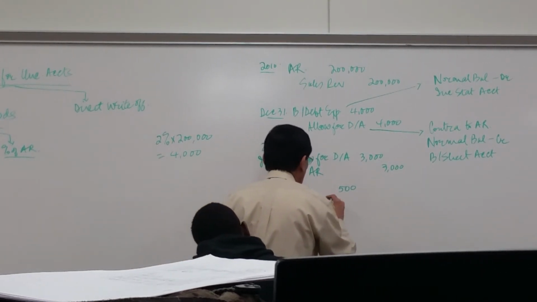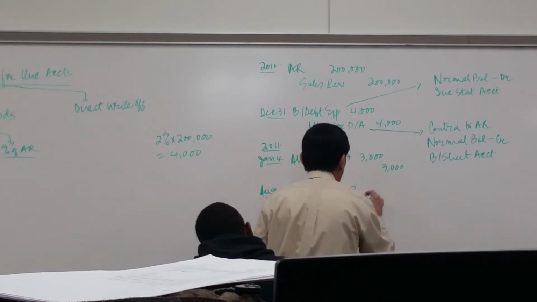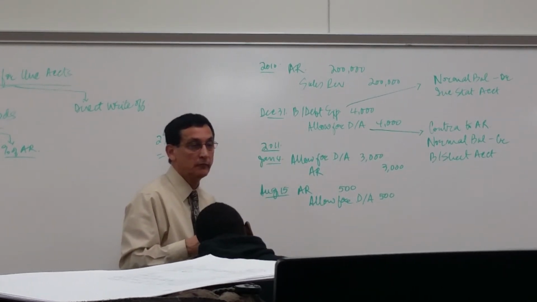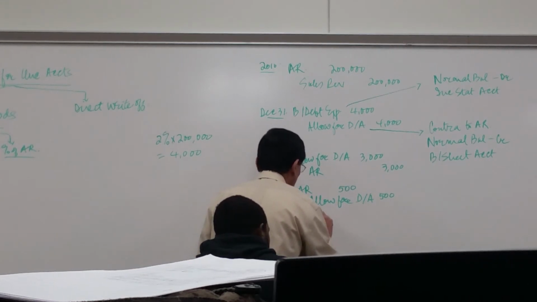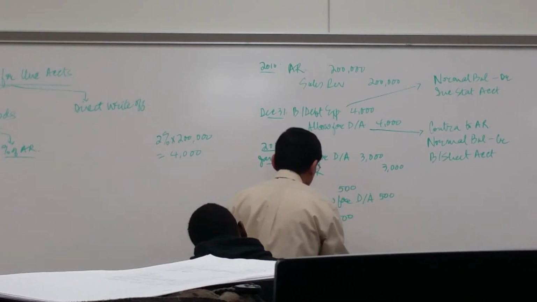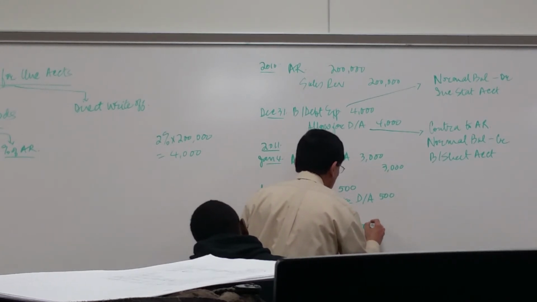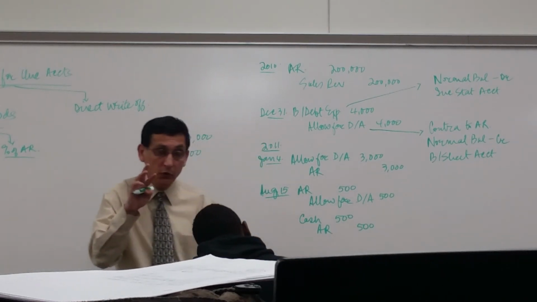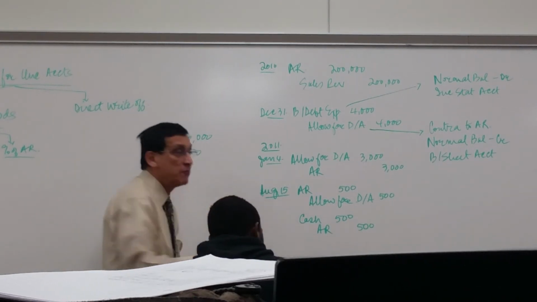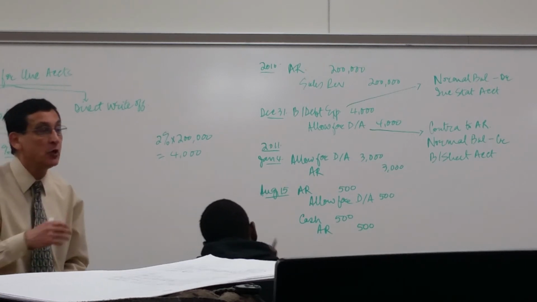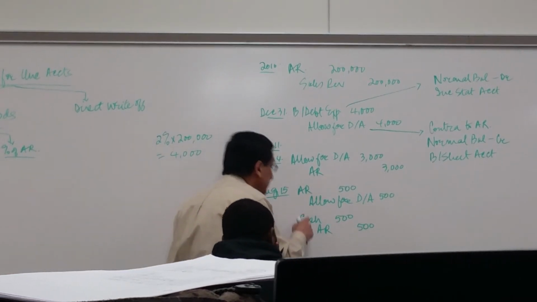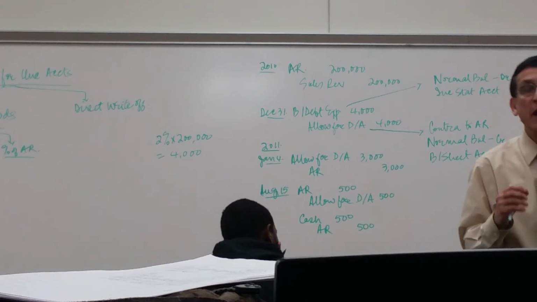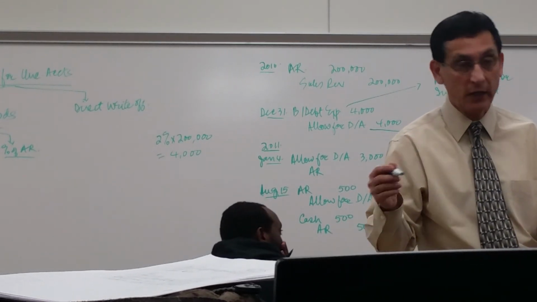And you credit allowance for doubtful accounts. You're going to put it back in the allowance account. And then you debit cash for 500, they pay you 500, you credit AR, Abel, 500. But two separate journal entries. You can shorten it and merge it into one, but if you do that, there will be no audit trail of reinstating Abel and then collecting from Abel. The two separate journal entries: first, you reinstate Abel, and then collect from Abel, so cash debit, AR credit.